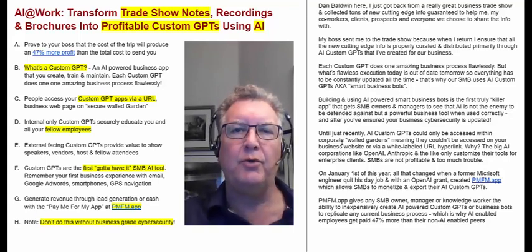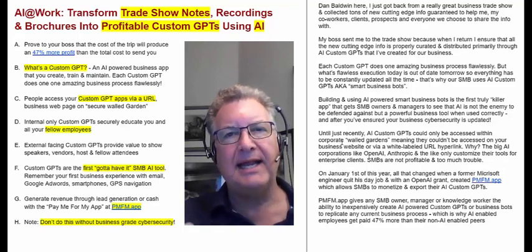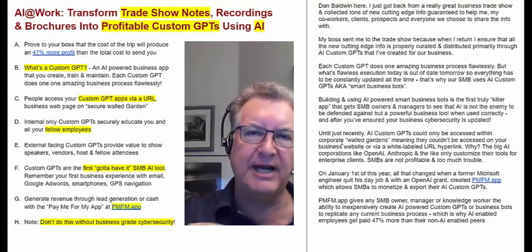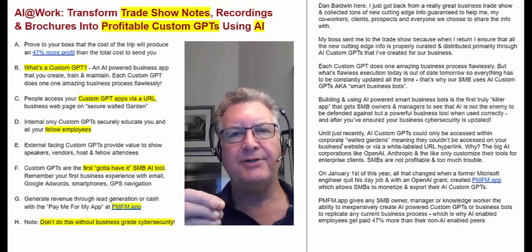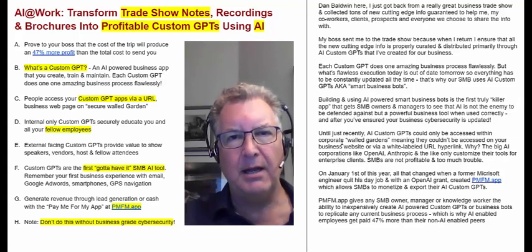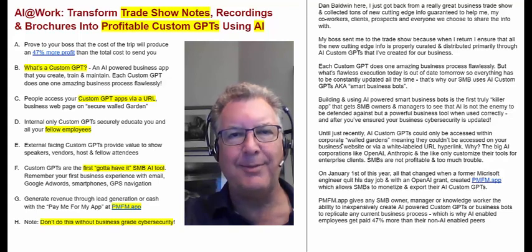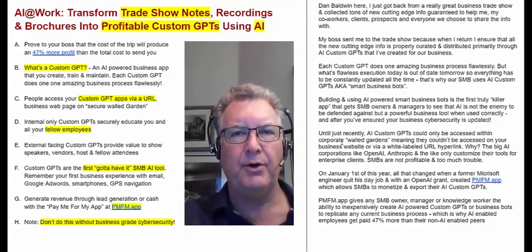AI is going to increase the profit margin of your business so much that the AI add-on is going to pay for your cybersecurity add-on. All right. Let me say that one more time. The extra money that you make because you've added AI to your business is going to be 10 times what you spend on cybersecurity to protect yourself.